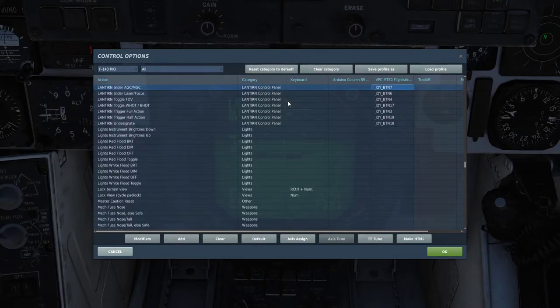Okay, this is slider, laser focus, or AGC, MGC. So is that an analog controller, this slider? This is a two way. I'm using a two way switch for this one. Okay. This is lighter. It's up to you what you want to use.